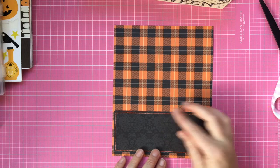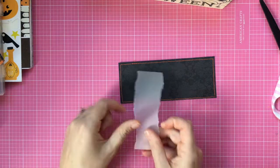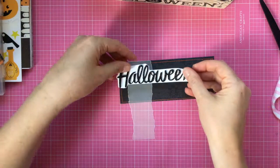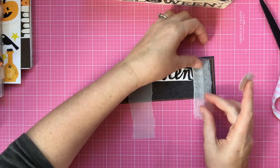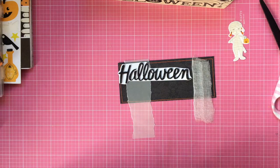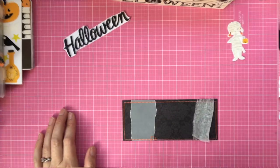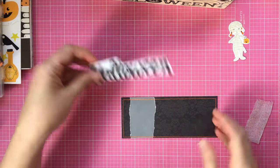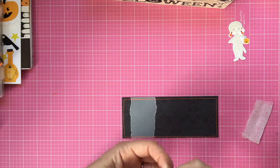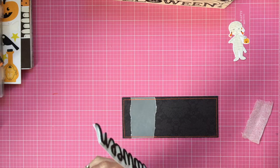I made a panel just a bit smaller than the top panel and stitched around the outside of it. I'm going to show you the process of decorating this. I had a little think about it before I started because I'm really slow at this, but I'm going for something like this for Halloween. I sewed a piece of vellum along the top and bottom because vellum shows glue through it. Then I tried placing this Halloween sticker up here — luckily this one's all in one piece, but they're really hard to peel off.